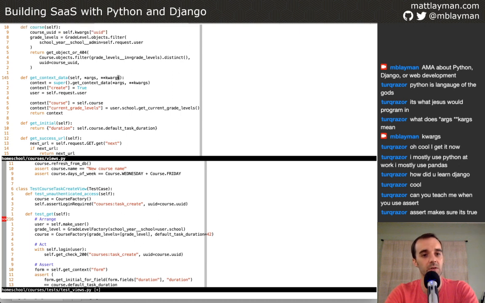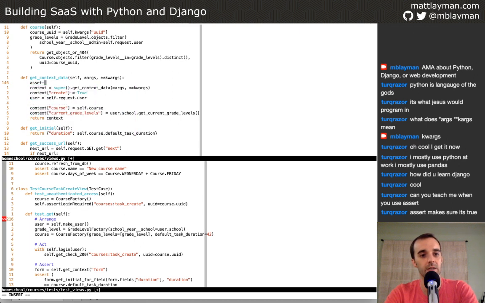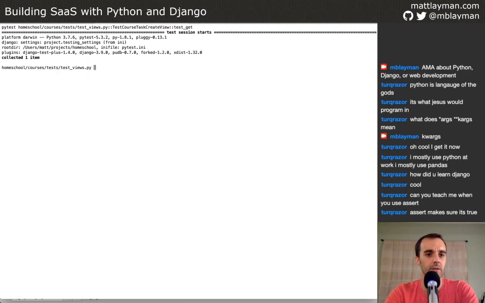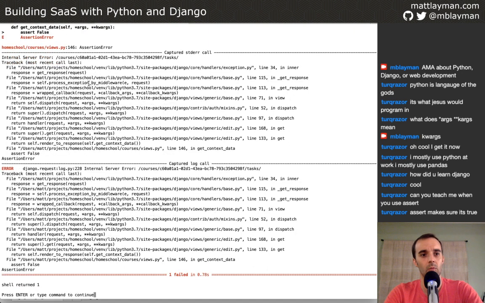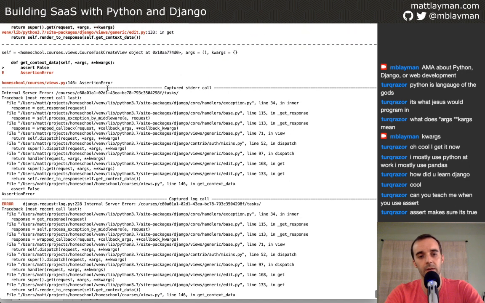If I put an assert here and I said assert false, like this, and then try to run this test, what is happening in the actual code that's running is it'll fail with this assertion error exception if the value doesn't return true. Okay.